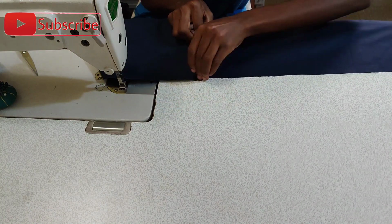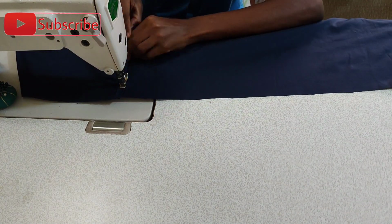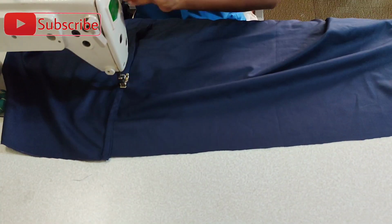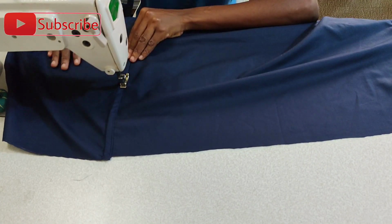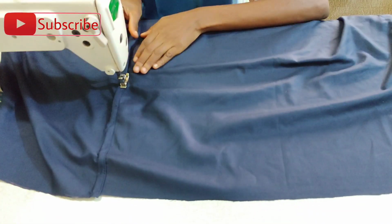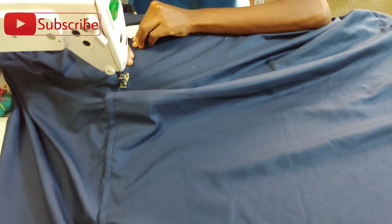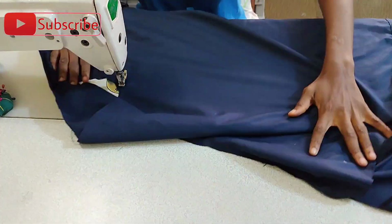So the finishing I mentioned, you can see me tucking this in and I'm sewing this down. You'd see it as it's moving. Can you see it? So I've turned it by 1/2 inch and I would tuck it in and then sew it downwards. And that's the finishing I mentioned that won't require me weaving the sides. And that's why I sewed it on the right side and not on the wrong side. So I'm going to do the same thing for the right side.